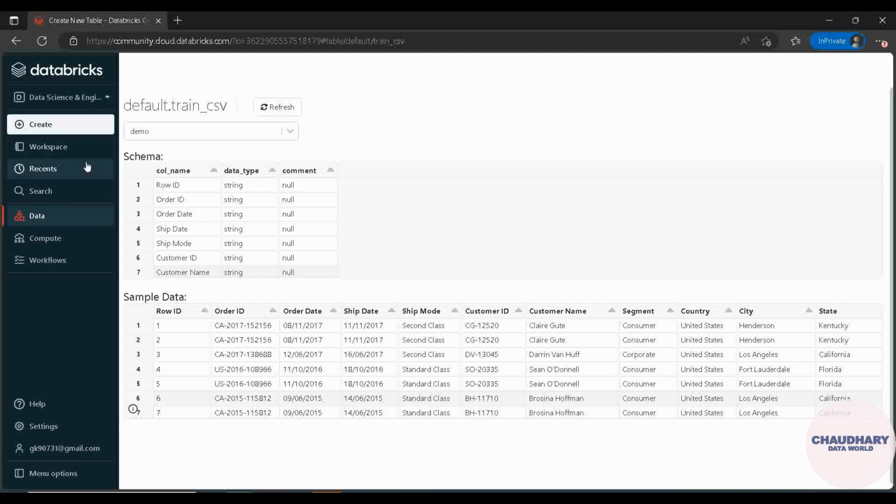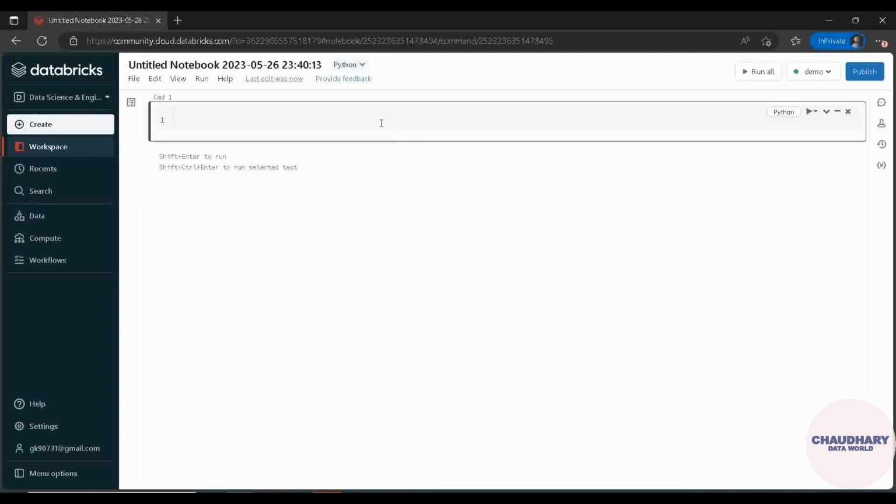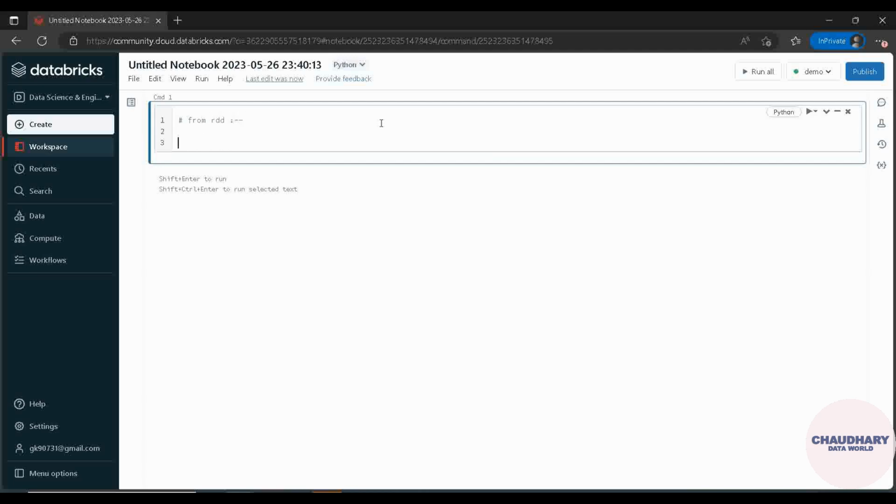For that, we will be clicking on create notebook. Now the first option is that we will be creating it with the help of RDD. So from RDD is the option we will be using right now. For that, we will take one variable, that is rdd. You may take some other name as well.